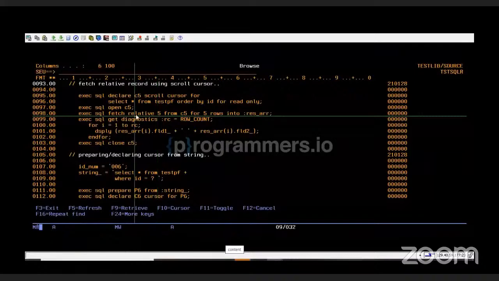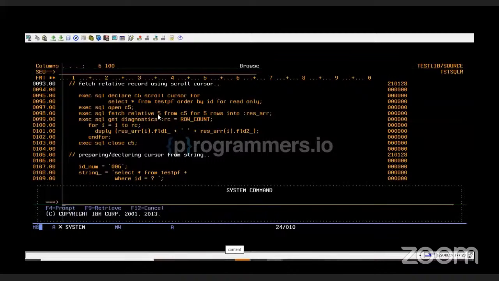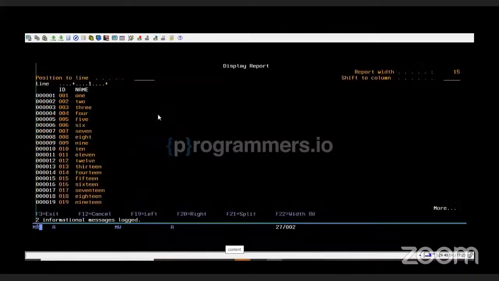And the result set it will give, I'll show you what the records in the test PF file are. So it is in sequence of 1 2 3 4 5 6 7 8 9 10 11 12.